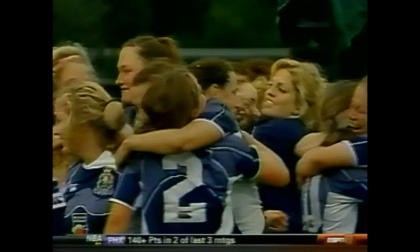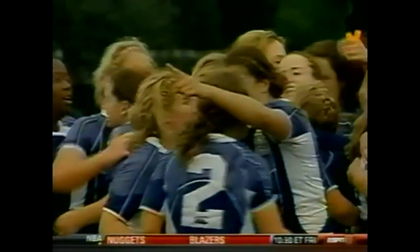Well, our goal at the beginning of this season was to set a new standard for women's collegiate rugby. We played Stanford in 2005. They beat us by more than 50 points, and they set the new standard then, and our goal was to set a new standard this year, and I think we did it today. Well, congratulations. A huge celebration for Penn State today. Well deserved, guys. Thank you very much, Maria.